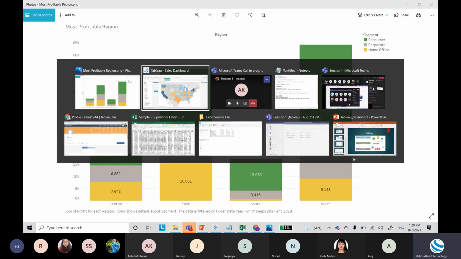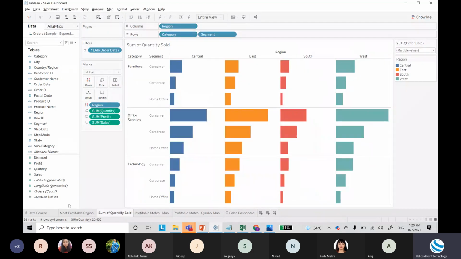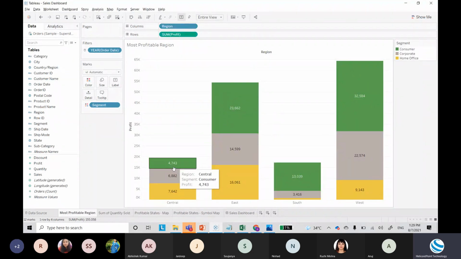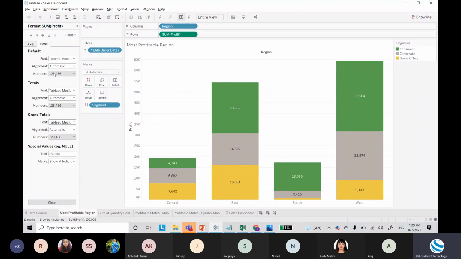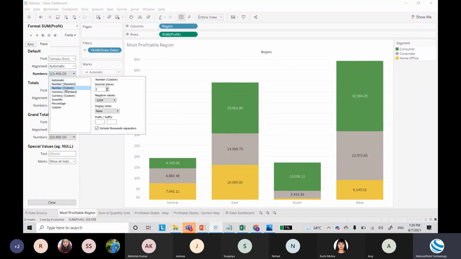I haven't heard this question from anyone yet: I'm displaying this information like this, 4743, how to display this in 1000 format, right? You can right click on this and go to format and go to pane. Here you have number custom, display unit is 1000. You can display the information this way. These things you explore, customize it, because that will make you familiar with the tool, and next time when you are working on any of the activity, you will save the time, you will be able to do things faster.